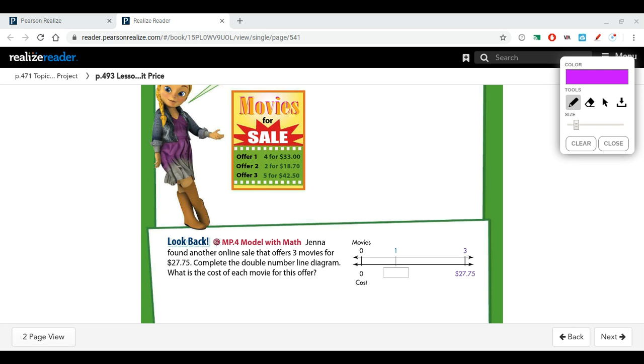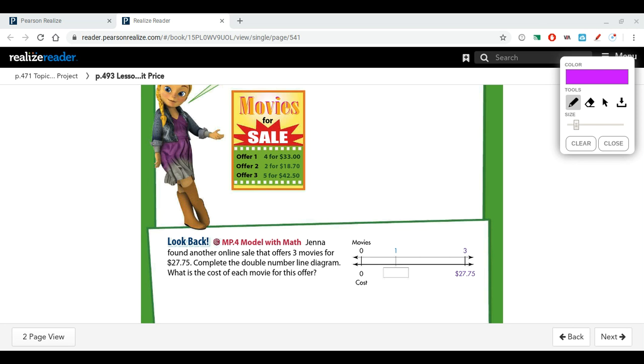So when we talk about unit fractions, it's where the benchmark or the numerator is always one. A unit price is where we're going to be looking at how much something of one item costs. And so the first problem that we're going to look at is your solve and share on page 493, and it says Daniela is shopping for movies online. She sees these three different offers shown below. Which offer is the best buy? Explain your thinking. Solve this problem any way you choose.